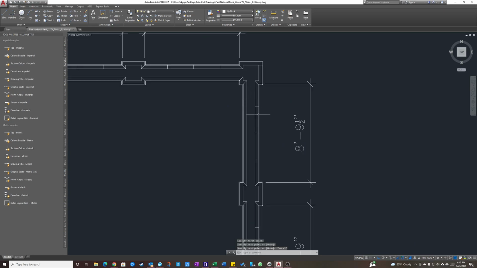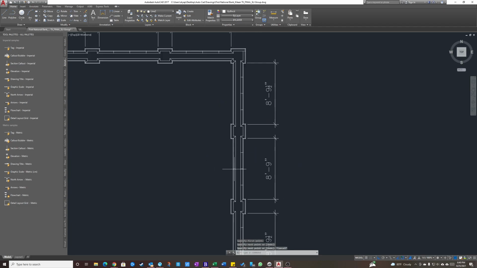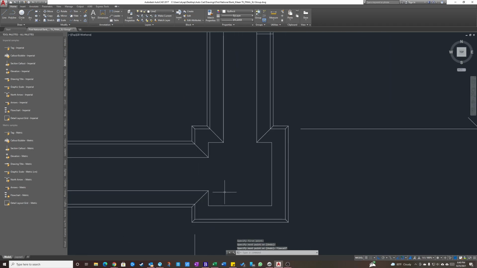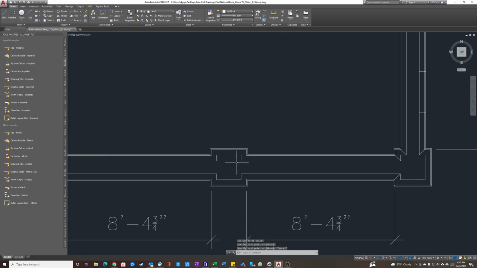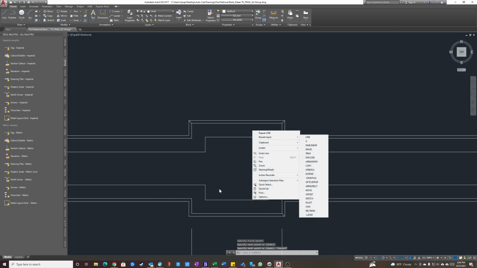Okay, looks like we've got all those lines added in for the most part. Adding detail can probably be the most tedious part of the job. But no doubt is it important.